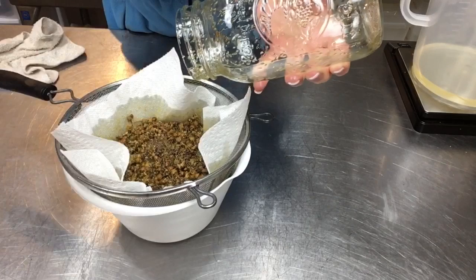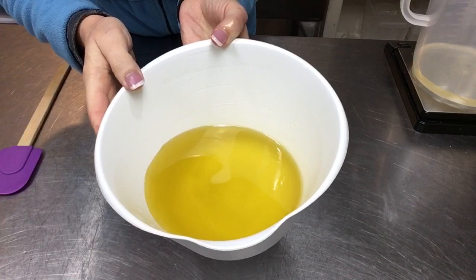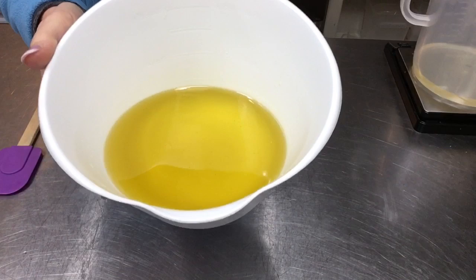Drained oil, and you can see it has this beautiful golden color. And that's from the chamomile buds. I just wanted to show you that it will change the color of your oil a little, but I think it's lovely. And it smells great.